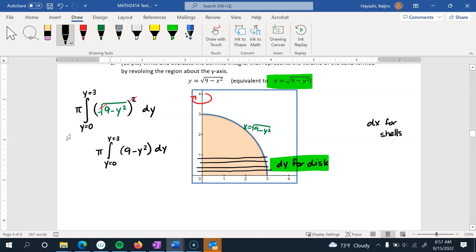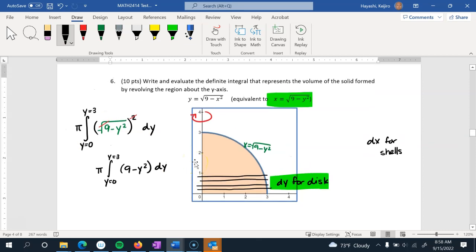And later, on Blackboard I'll post the actual review, if you wanted to print it out somewhere. But more than that, I'll post alternate methods for the next few problems. So if you really did want to see how it would be done with the shell method, if you were really insistent on keeping this whole process with respect to x, you'll be able to see that after I put that on Blackboard.